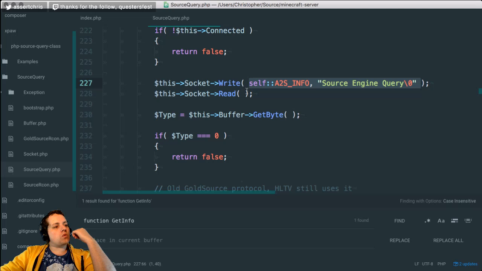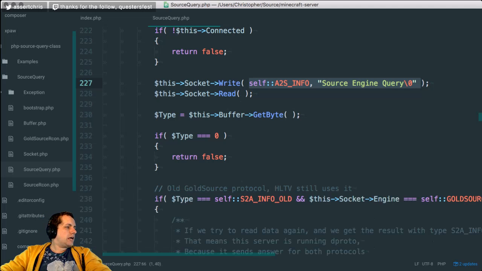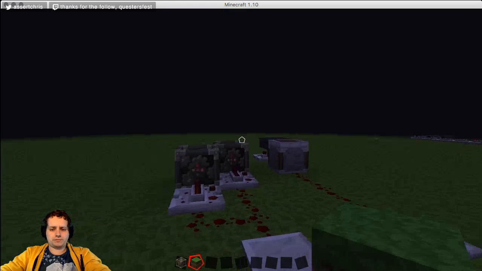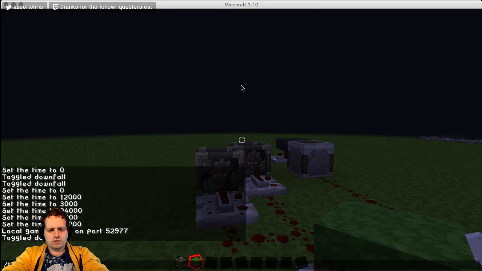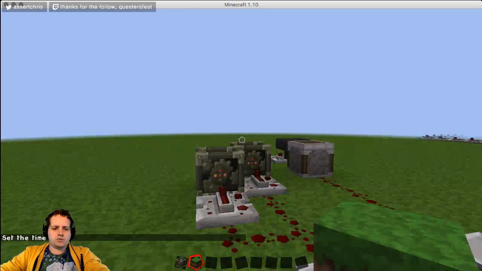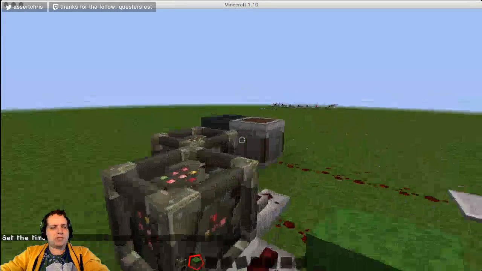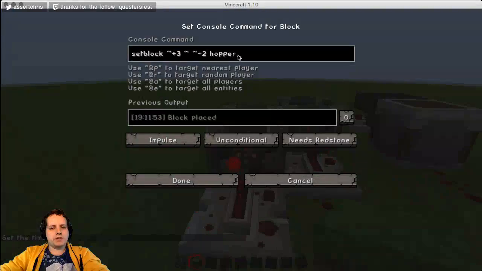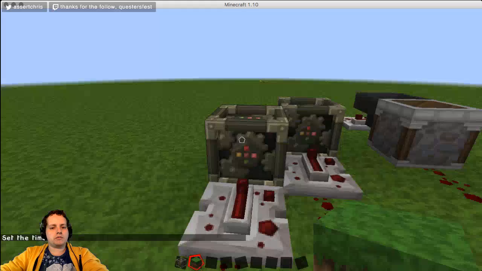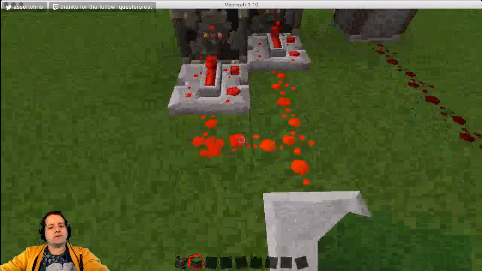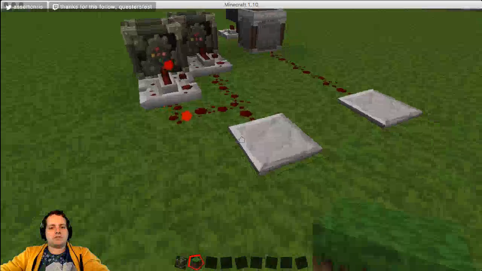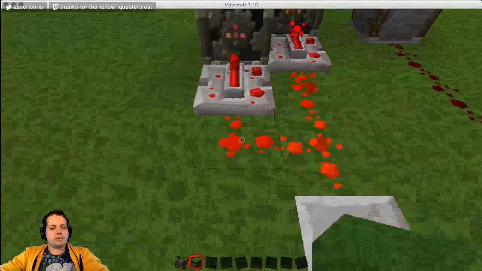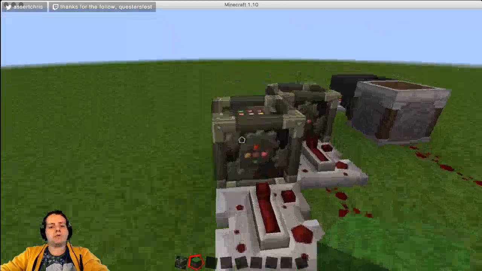Gaming with Ian asks, why would you want PHP to talk to Minecraft? Gaming with Ian, that's a very good question. Have a look at these command blocks that I've got in this Minecraft world. I don't know if you've been to one of my Minecraft streams before, but we use these blocks called command blocks, and they execute a command. So when I step on this pressure plate, for instance, this redstone lights up. It gives an electrical signal all the way through to this command block.